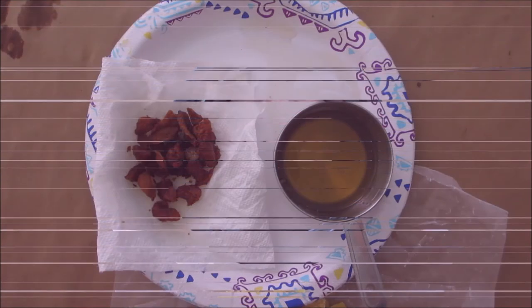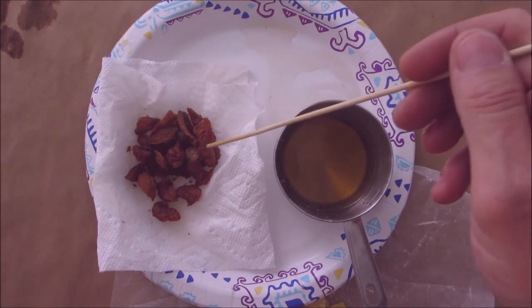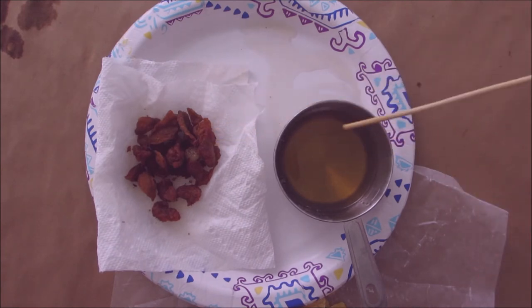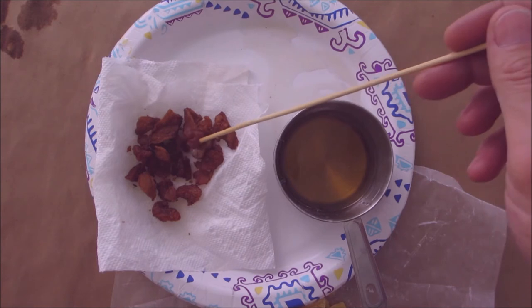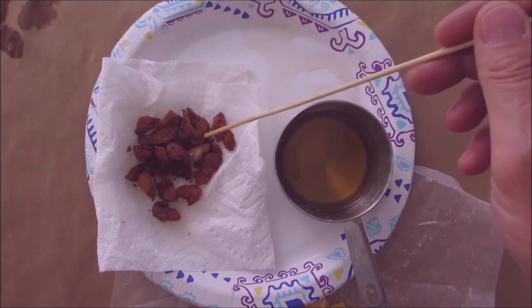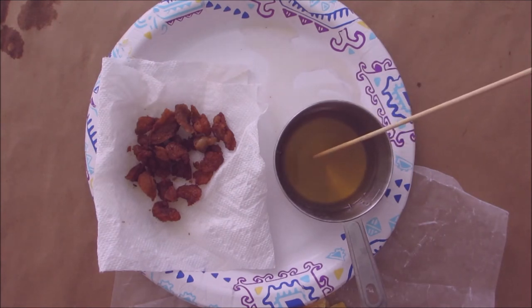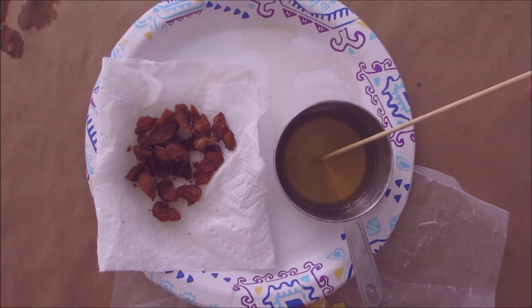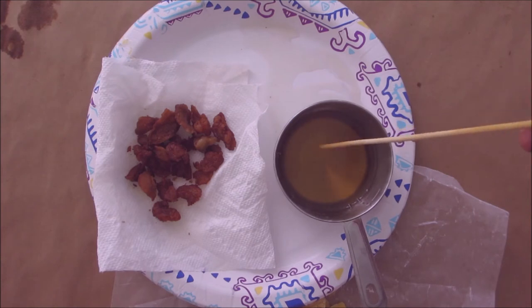I'm back. The slow cooker was working but very slowly, so I transferred it to a nonstick frying pan on very low heat — basically just like cooking bacon — until all the little pieces of fat turned into cracklings, which you could eat if you wanted. That gives you the tallow. I then strained it through an old piece of cotton cloth on top of an old can to remove all the little bits and pieces.